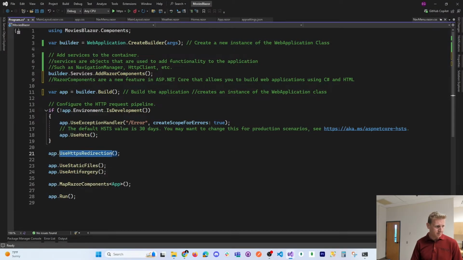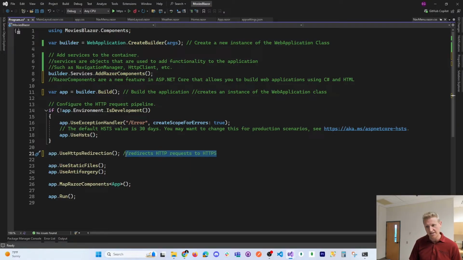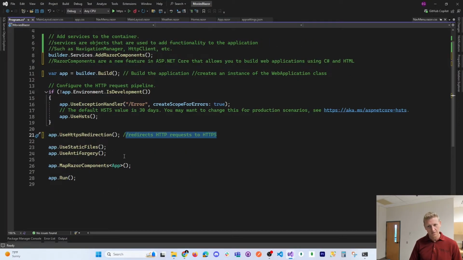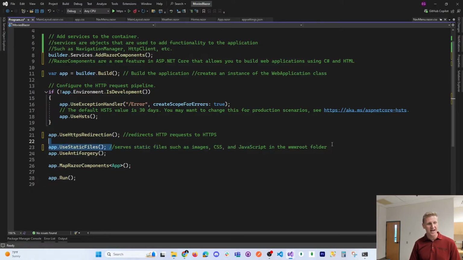This piece right here, line 21, UseHttpsRedirection, will redirect HTTP to HTTPS, so we're using HTTPS by default. Use static files, of course, in the wwwroot folder. So this makes our static files available in the wwwroot folder.